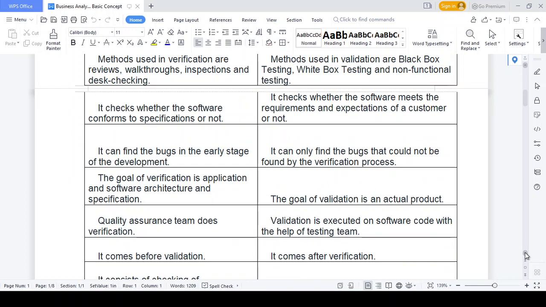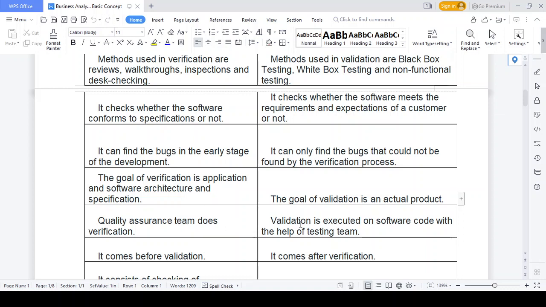As for the goal of verification, the software architects and business analysts should be aware of it, and the developers, testers, all of the people need to be aware of the validation, meaning the product needs to meet the customer's expectation. In quality verification, the quality assurance team verifies each and every scenario and test case: what the expected output is, what the negative scenarios are, and how the functionality should work.